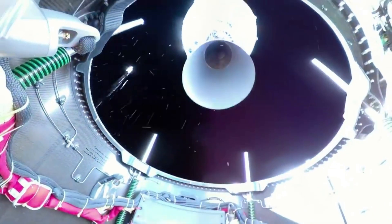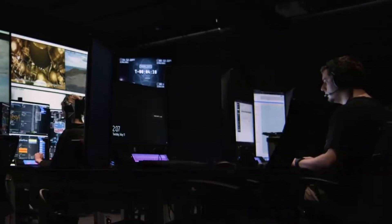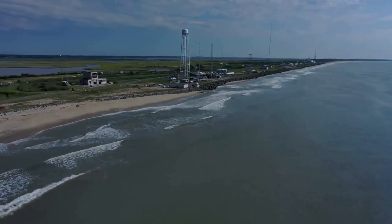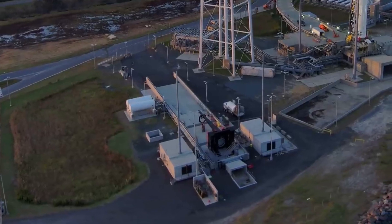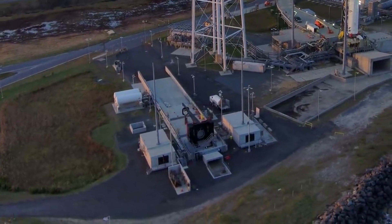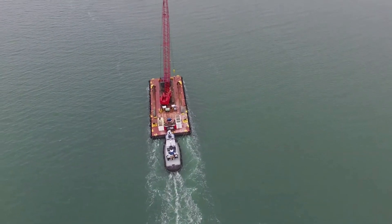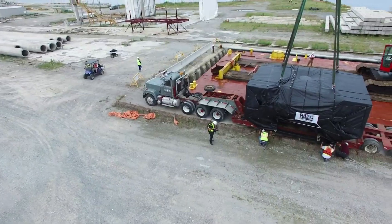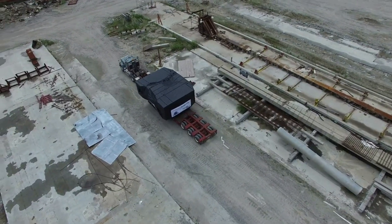Taking a closer look at the launch complex itself: following a site selection process in late 2018 involving multiple U.S. spaceports, Rocket Lab selected the Mid-Atlantic Regional Spaceport as the best location for Launch Complex 2 due to the wide orbital inclinations the site can support, as well as the rapid planned construction time frame. More than 150 local construction workers and contractors were involved in the development of Launch Complex 2, with many Virginia-based companies supplying services, hardware, and materials for the site. Locally built infrastructure includes a 66-ton launch platform and 7.6-ton strongback for the Electron launch vehicle, supplied by Virginia-based company Steel America, all of which supported the impressive 10-month build time.